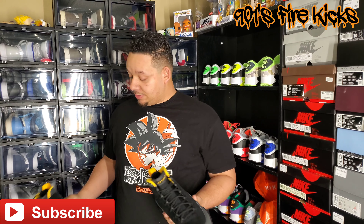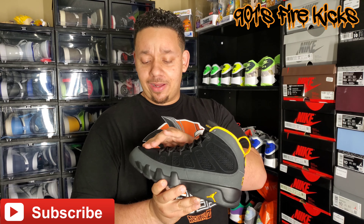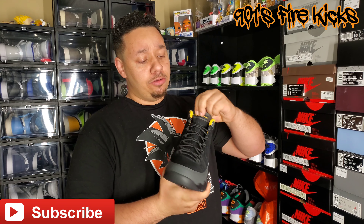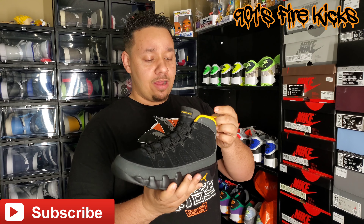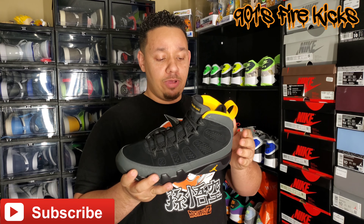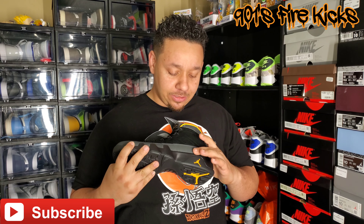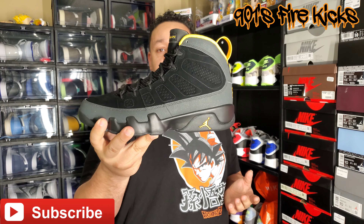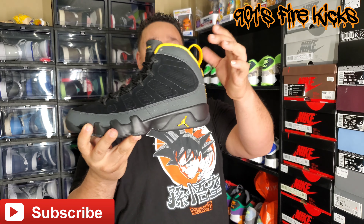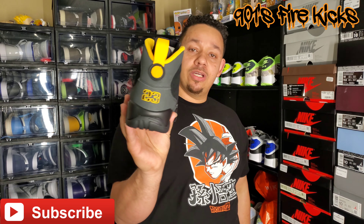Let's go ahead and show y'all the details. Dominantly it's a black suede nubuck-kind-of upper. You can see the lacing system — standard rope lacing. You have 'Air Jordan' written out on the tongue in normal print. Going to the mid-section, there's this gray — it feels like nubuck but it has a sparkling effect. The camera may not be picking it up, but the last few 9s have had that sparkly effect on the trim that goes around the shoe. Pretty dope little touch.